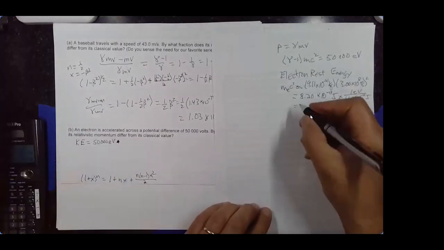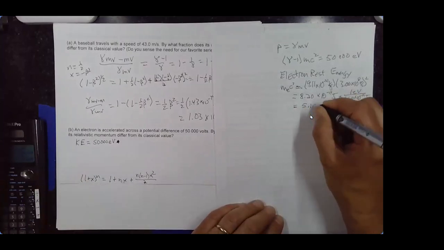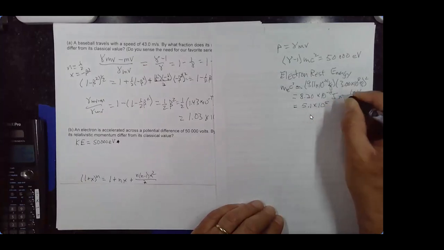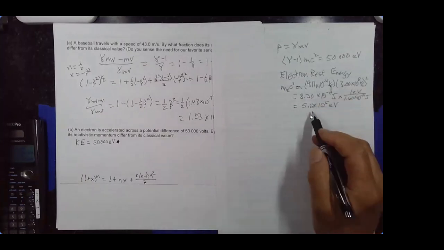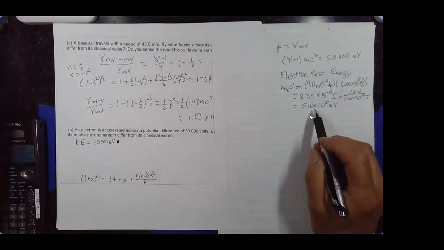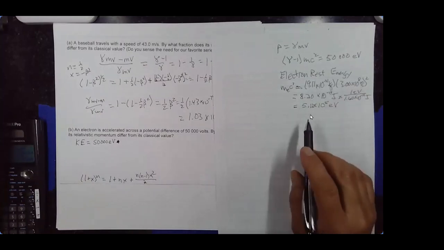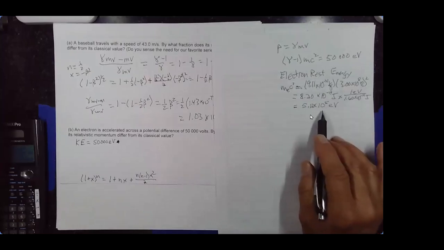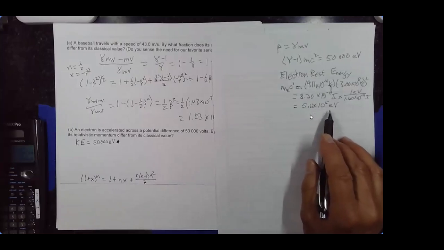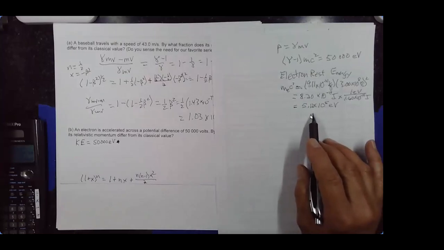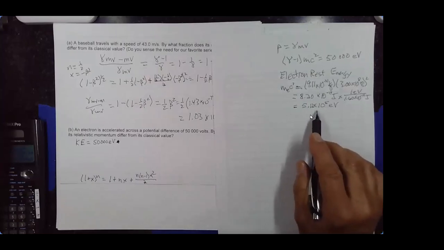I get something that's not quite right, but the difference is in the third digit here. I get about 5.1 times 10 to the 5th electron volts. Actually 5.12 is what I get, and I think the 2 should actually be a 1, and if I'd included more digits, I would have done that. It's round off error, but that's about what we get. This is 510,000 or 512,000 electron volts, or it's often written as 0.51 MeV, mega electron volts. But that's the rest energy of the electron.